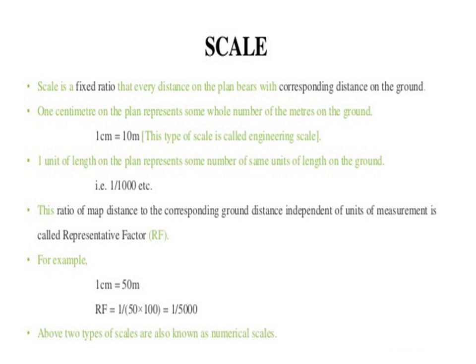For example, 1 centimeter equal to 50 meter is a engineering scale. So to convert the engineering scale to representative fraction, the representative fraction can be calculated as 1 divided by 50. So 50 is having unit meter. So in order to convert the meter into centimeter, we are supposed to multiply by 100. So 50 multiplied by 100, it becomes 5000. Therefore, the representative fraction becomes 1 divided by 5000. So here, whatever the unit we take at numerator and denominator, they are same.